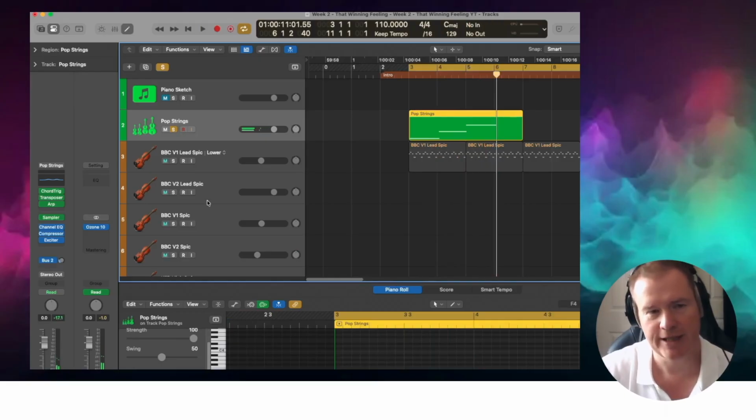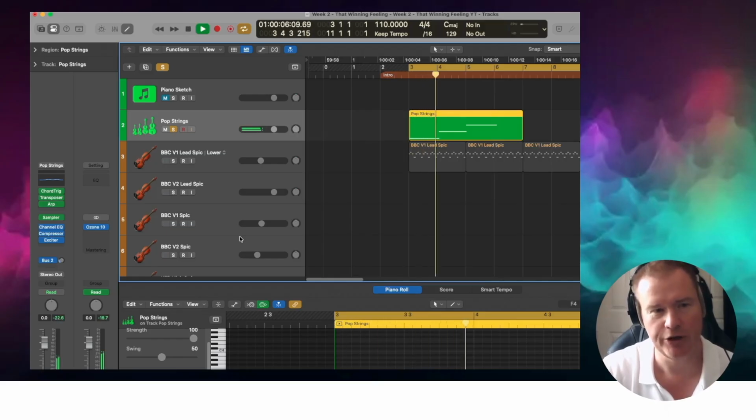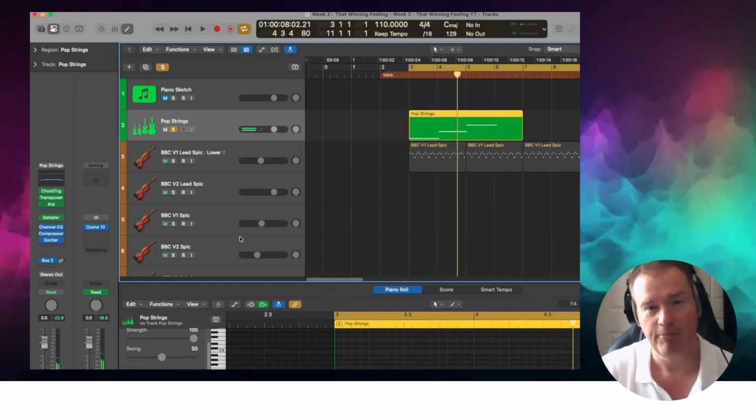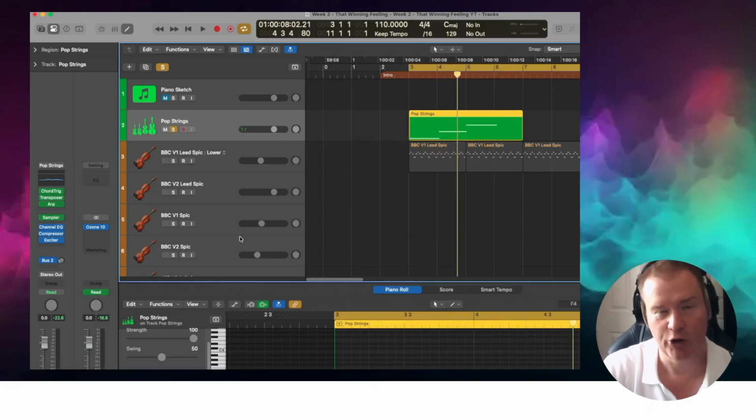Now it's just recorded the actual notes I was pressing, not the individual ones that came out of the arpeggiator. That's fine, because when it plays back, it will use the arpeggiator again. But you can see the power of doing record MIDI, because now you can manipulate each of those individual notes.